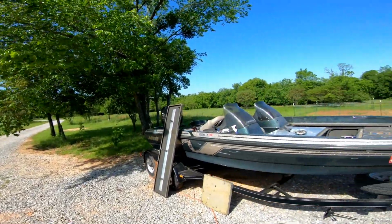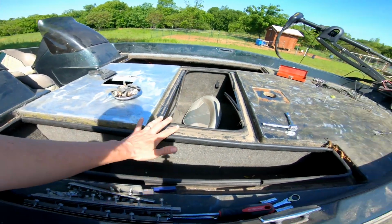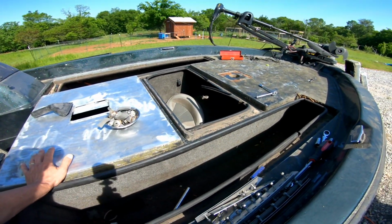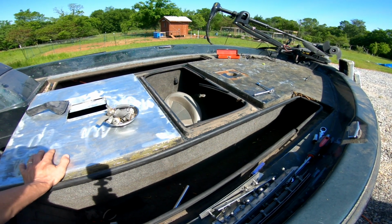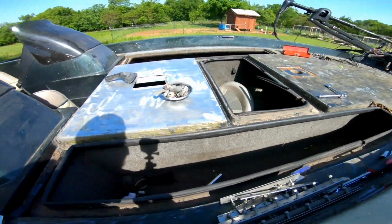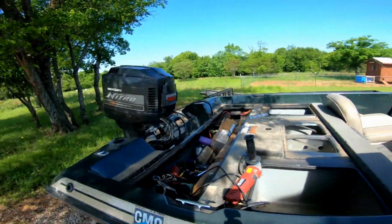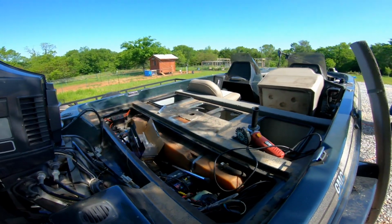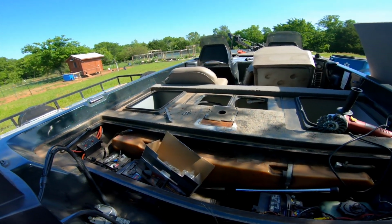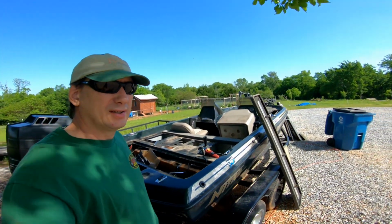My plan is, unless I change, I'm going to put cardboard over where these doors go for when I spray it. So I won't be spraying all that stuff inside the compartments. I want to keep them nice and clean. So got quite a few cardboard cutouts to make and get them taped down. So anyway, let's get going on day 2.